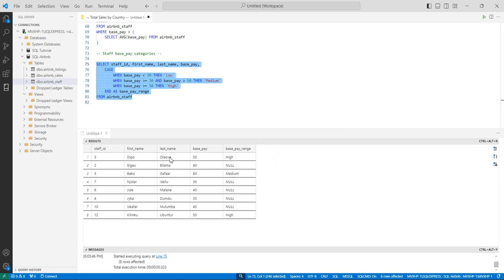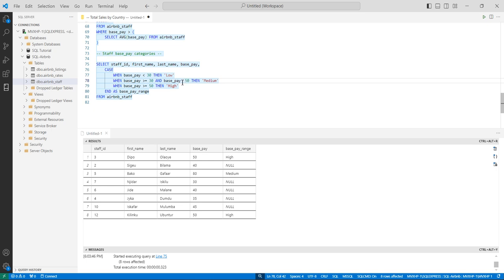Yeah, so what this gives us is this. So something is wrong here. Greater than equals to, less than low. Yeah, this is the error because that's why we have all this null. The syntax there says base pay is greater than equals to 30 and base pay greater than 50, supposed to be less than 50.